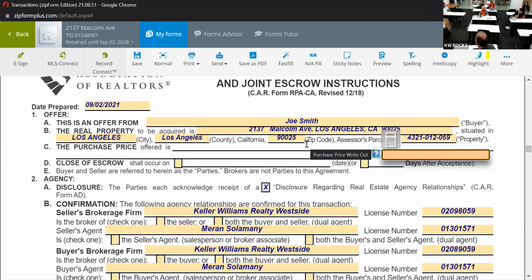So you ask the buyer, "Listen, Mr. Buyer, along with your package, I need to submit your pre-approval. Also, I need to show the seller that you have the 20% down payment." Right? So you ask, Mr. Buyer, "Can you send me some bank statements showing that you have not only the 600, but you also need closing costs?" So instead of 600, maybe you want to go to 650 or $700,000 so you can cover the closing costs. So when you're trying to create a package to submit your offer to the listing agent, what are you going to need? You're going to need the purchase contract, the pre-approval, and proof of funds. Make sense? All right.